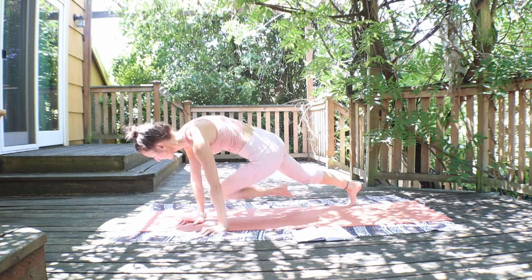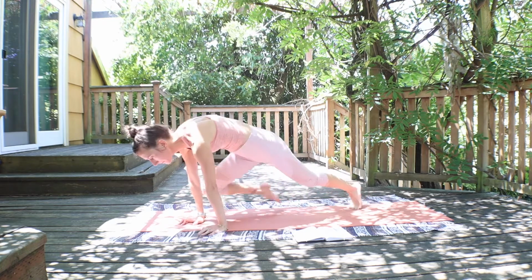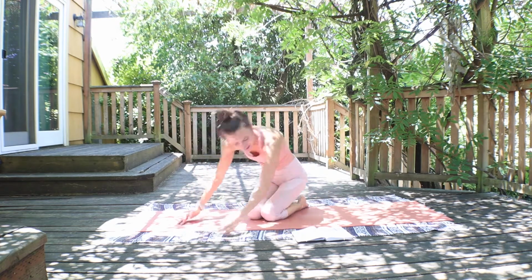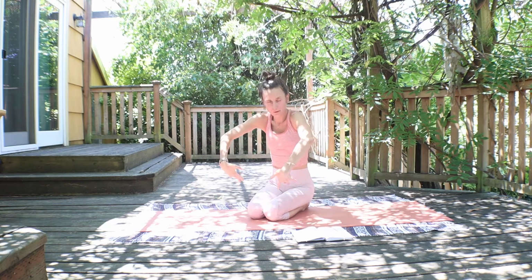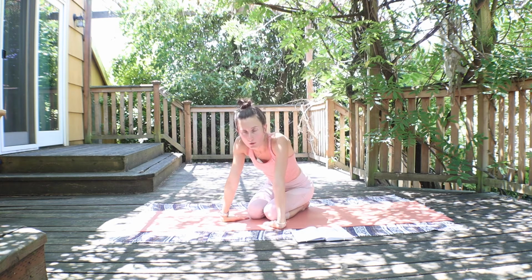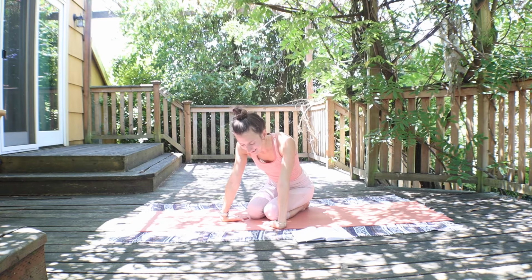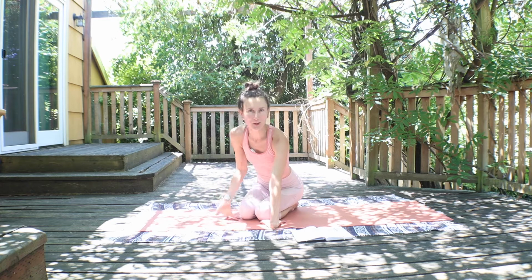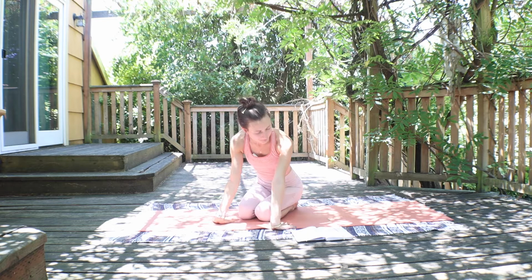Halfway. 5, 4, 3, 2, and 1. Let it go. Woo! Okay, really good wrist stretch after that. If you flip your palms up so the fingers point back at you, you can smoosh the top of your hand out. Should feel nice. Take a moment. And then if you do the palm up, make sure you do the palm down for a couple moments, just kind of peeling it up and down.